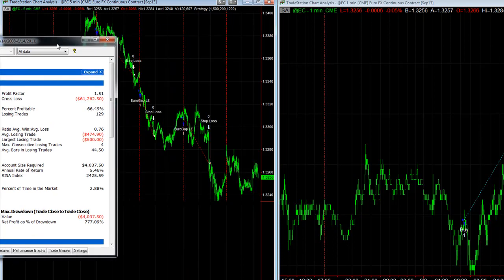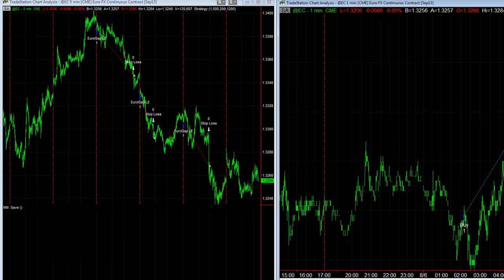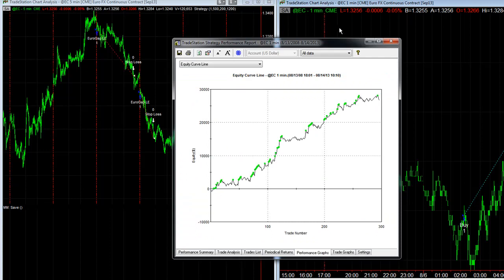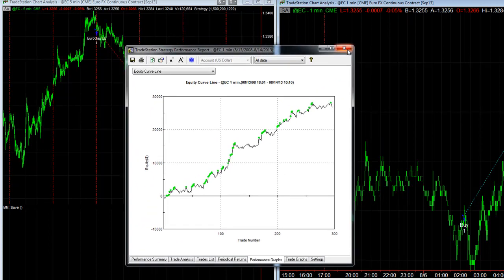When we click on the right, same money management algorithm on a 1-minute chart, and you see $90, it goes up a little bit. The drawdown goes down a little bit, and you see better results. And here is the equity curve. So we can improve strategies with the moving average of the equity curve on a base strategy. And you see this little drawdown here.